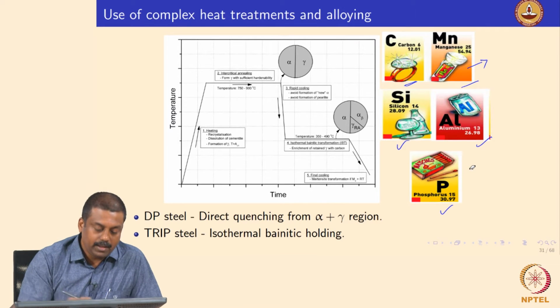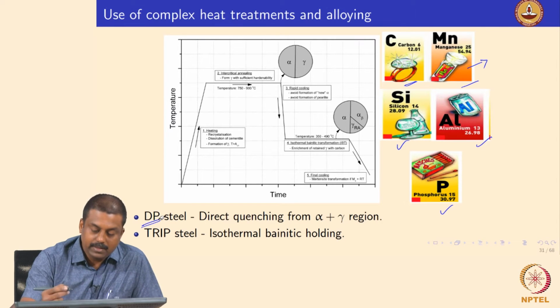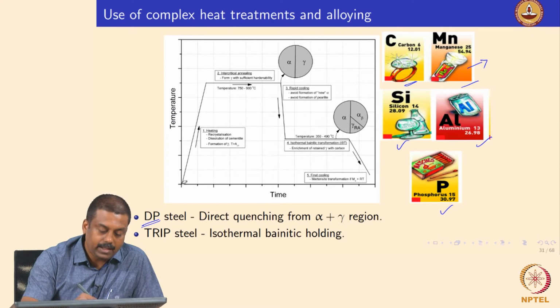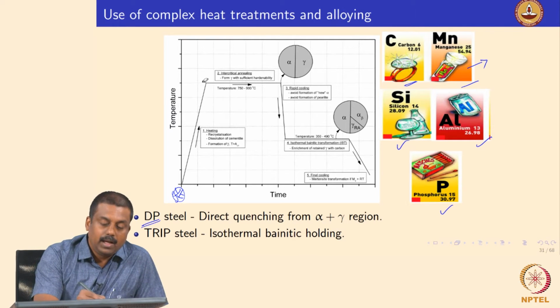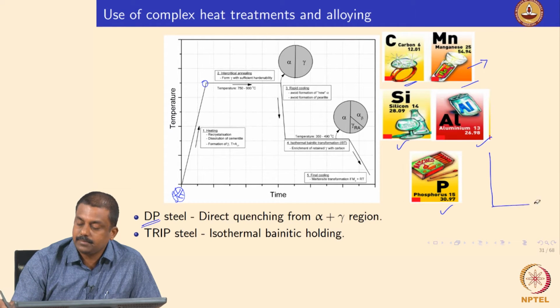Okay. So first we look at the dual phase thermal cycle. So in a dual phase steel thermal cycle, we take the microstructure, this could even be a ferritic pearlitic microstructure, to a temperature where a two-phase equilibrium exists. For example, now we do not take it there in conventional heat treatment. If you look at the phase diagram, recall the phase diagram I taught you in the first classes. So you have a phase diagram showing the eutectoid region.